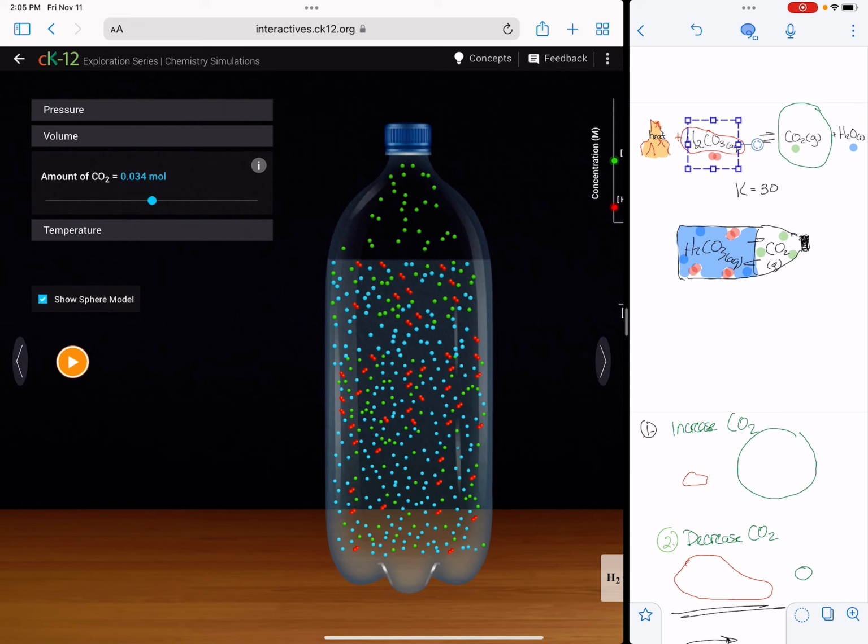So we are adding CO2. First thing, you're going to see that top number get big. And then all of a sudden, as it makes more red, you're going to see the bottom number basically oomph up to make it happen.